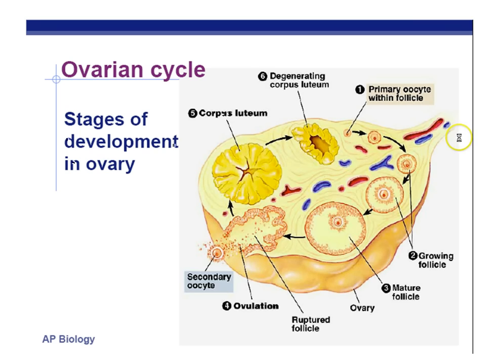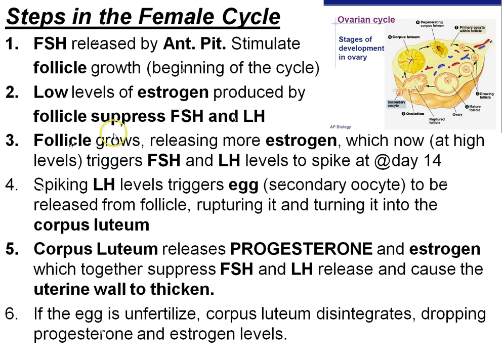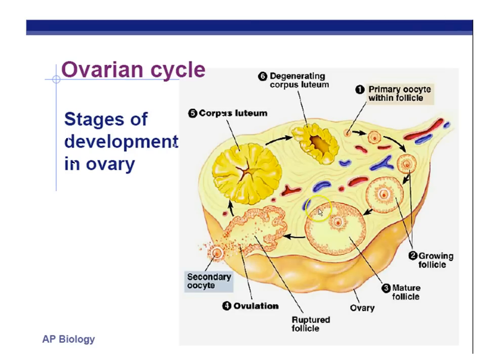The second step is to produce low levels of estrogen by the follicle. Now, if you take a look here, here's our follicle. It's fairly small, and it's going to be releasing estrogen, and you should know that. The follicle releases estrogen. Now, at low levels of estrogen, when the follicle is still small, what ends up happening is the FSH and LH are suppressed. And as long as these FSH and LH hormones from the anterior pituitary are suppressed, you don't move on to the next step. However, the follicle continues to grow. And as the follicle grows, it's going to release more estrogen.